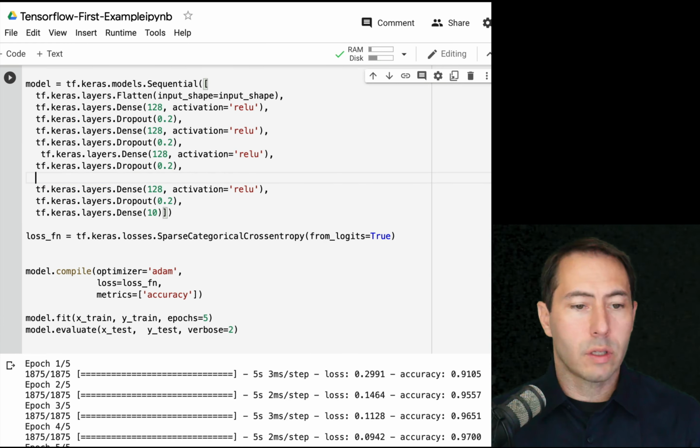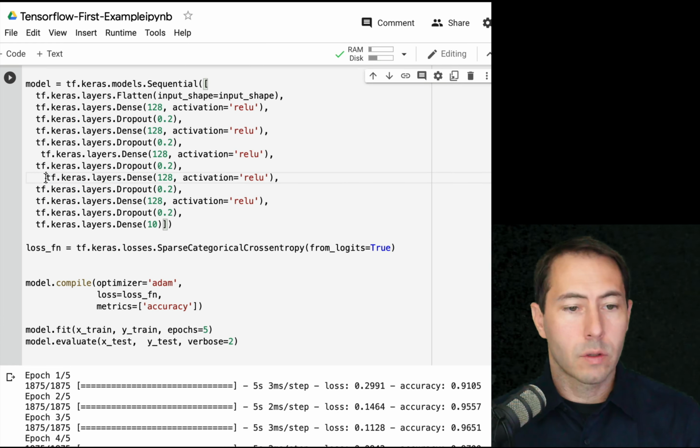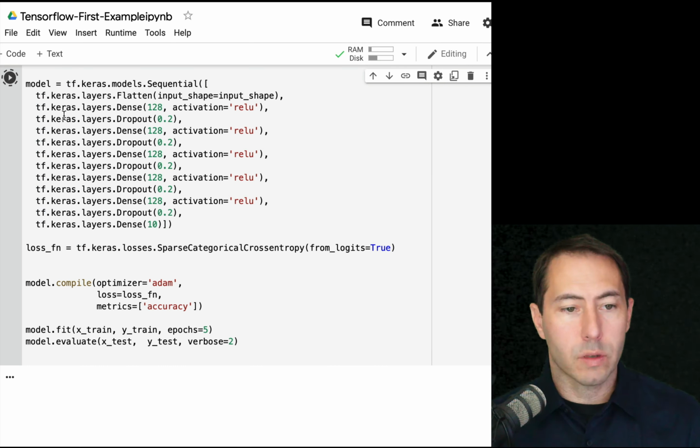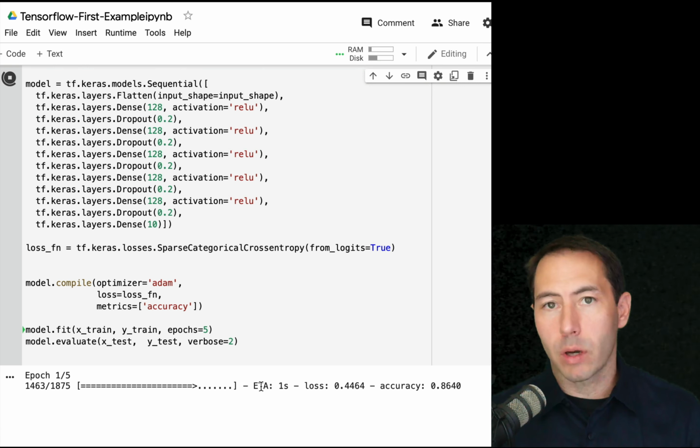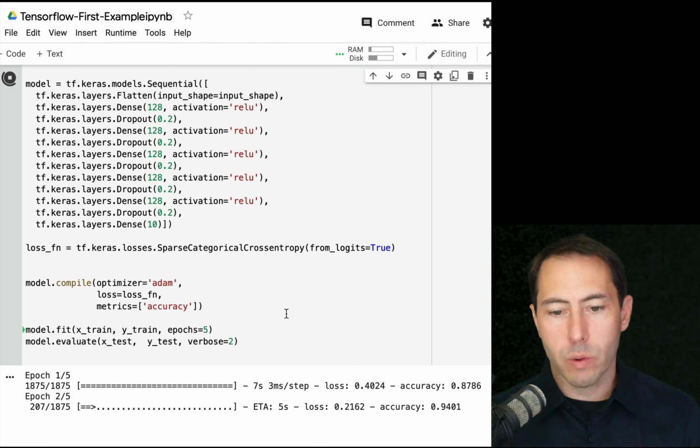So if we just keep doing this, do we think our model will get better? I'm not sure. Let's give it a go. Again, I haven't tried this yet, so let's see what's going to happen. Notice it's taking a little bit longer for our model to run. We have a deeper network structure, which requires more learning.